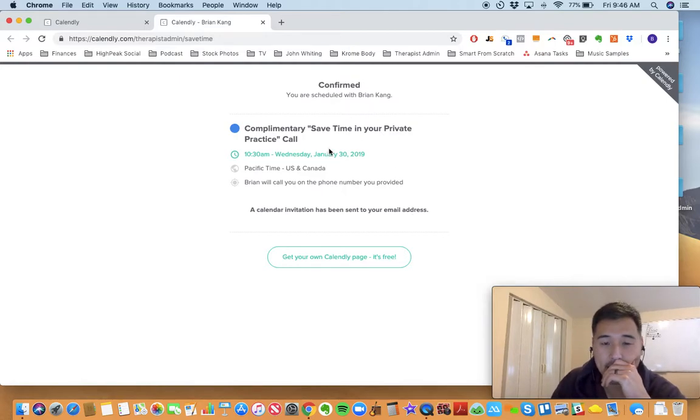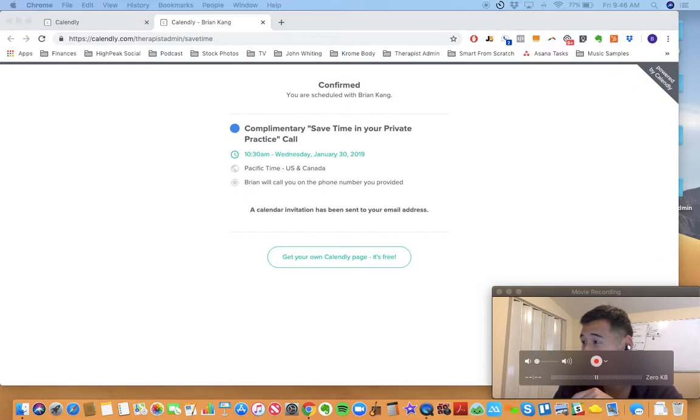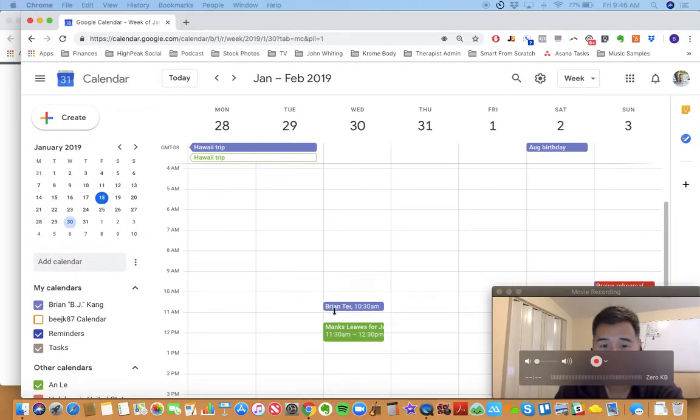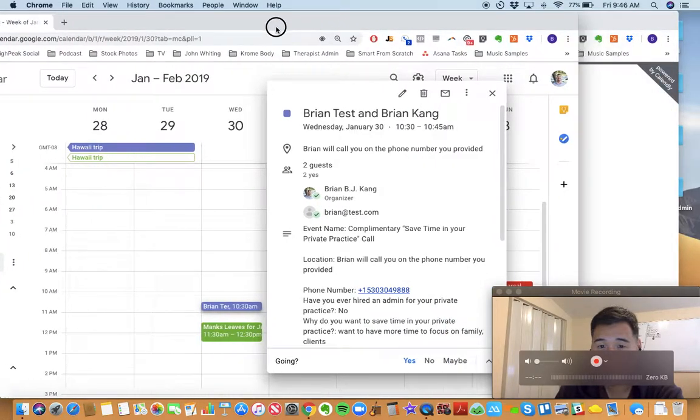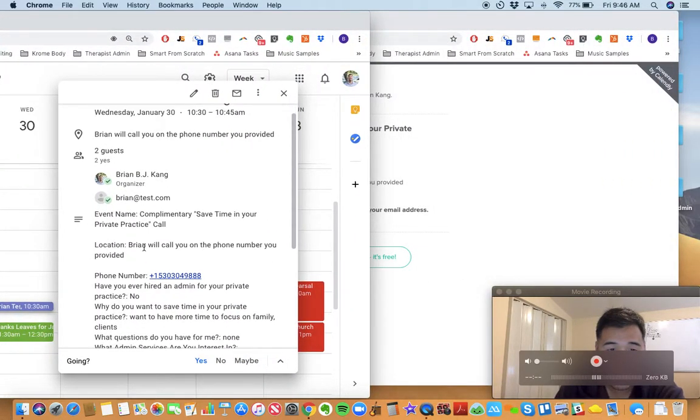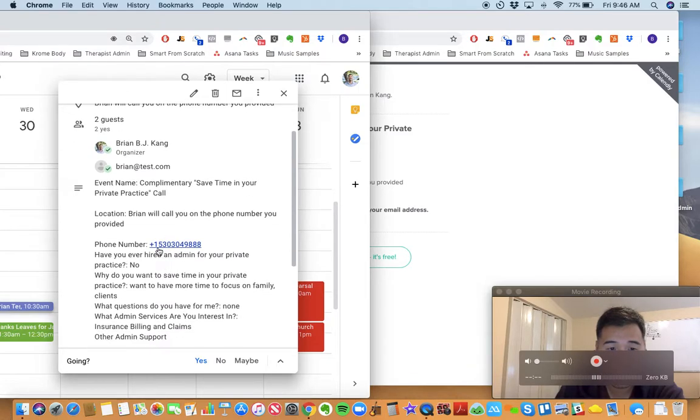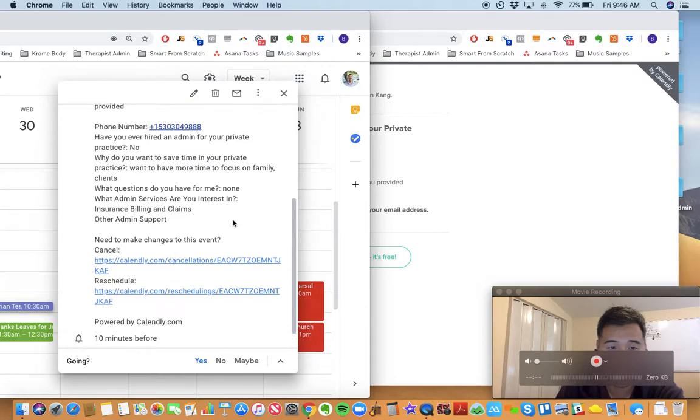And then from there, it's going to automatically send an email to the email I have on file with my Calendly. It's going to automatically create a calendar invite. Let's see if it shows up on here. It will. So I can show you how it looks. I just love this feature, though. It's really great. Let me take a look at it. Yep, there it is. So I have it here. If I click on that event, it's going to show me the event name, the phone number, and the questions are here as well. And it's also going to send me an email.